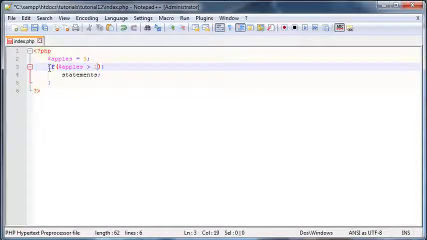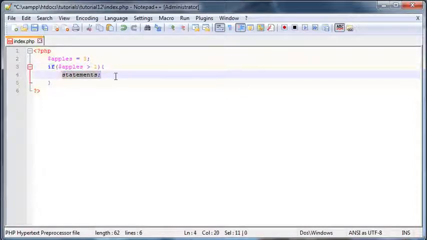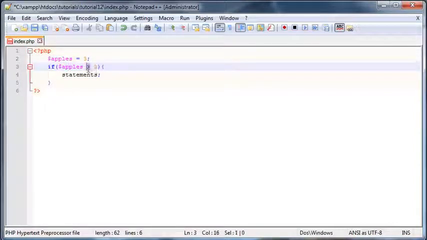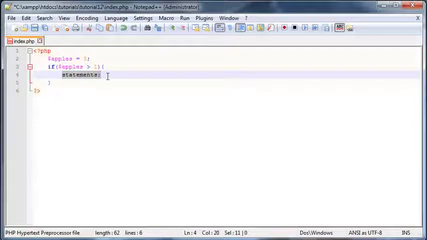So the computer reads this and goes, if apples is greater than 1, then I'm going to run this code. For this example, apples is 3. So the computer is reading this like this: if 3 is greater than 1, I'm going to run the statement. So is 3 greater than 1? Well, yes it is.